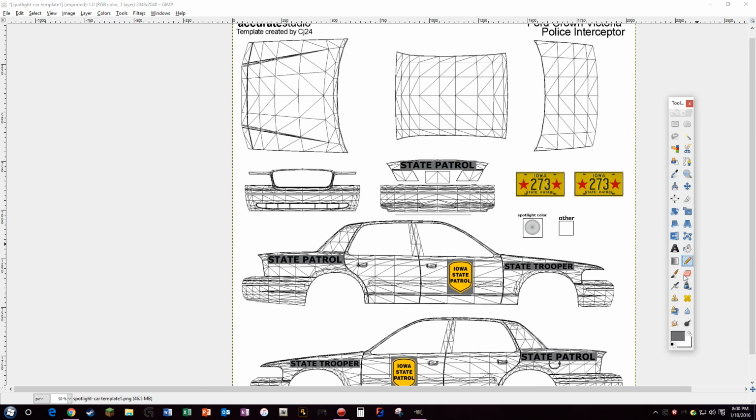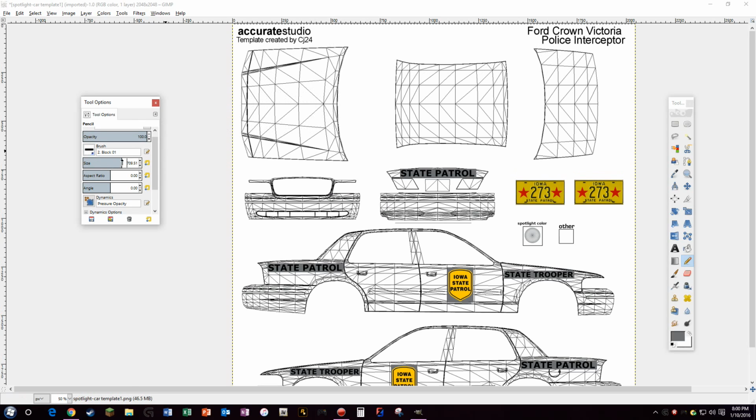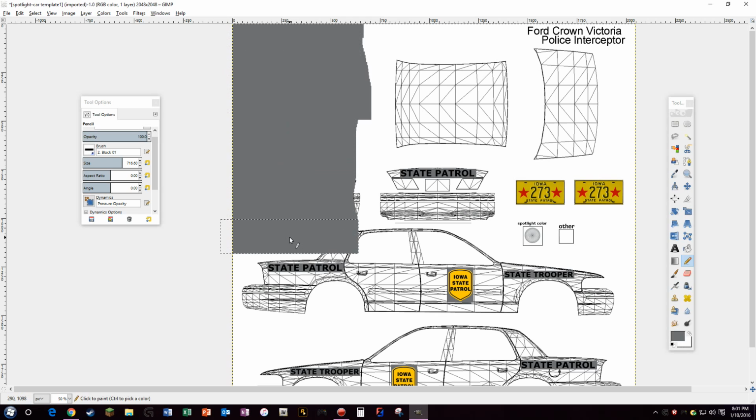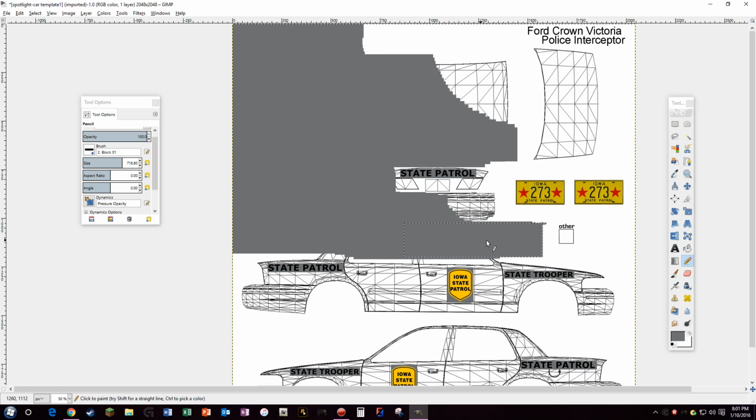I'm going to use the pencil tool, and you just double click on the tool to get the options. I'm going to choose this brush because that's the brush I like, and we're just going to increase the size a lot, so that way we can color all this other stuff in fast. We're just going to get as close as we can to our other images, and then we'll go in for the detail and getting closer.